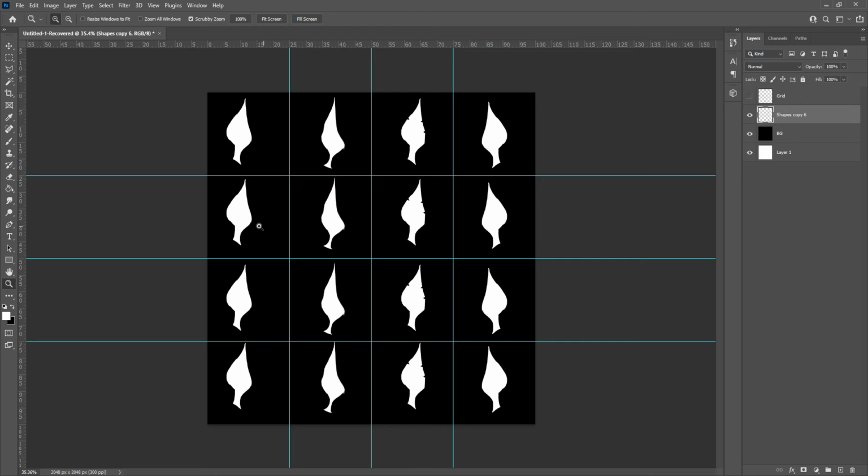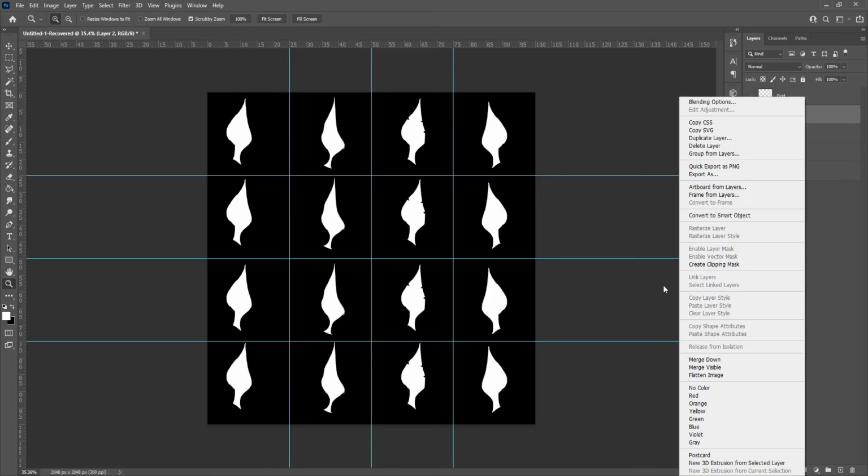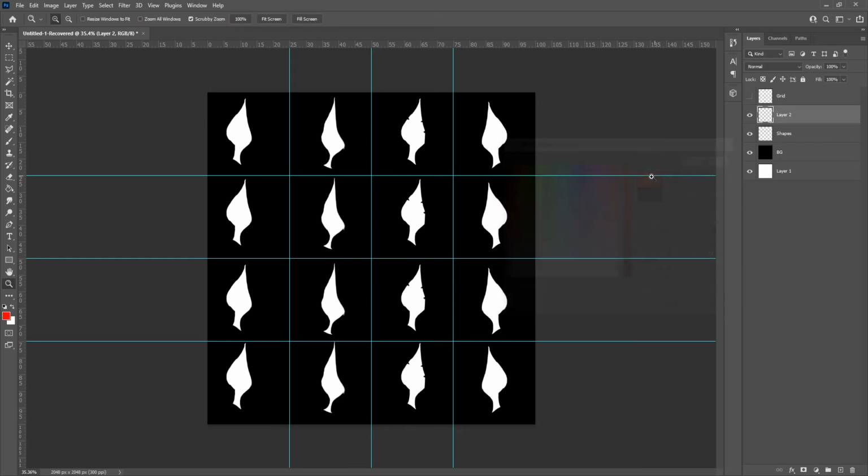Now from here, why I start off with this is because I can texture this really quickly, really easily, simply by using clipping layers. Again, I don't know how this works in other software. I do know it works in Procreate. I don't know how it works in Art Studio or whatever. This is why I keep saying Photoshop's your best friend for this, because I know how to do stuff with it, so I can help you with it. But if I make a new layer, making sure it's above my shapes, whatever's controlling my shape, again, this might be something you're like, well, duh, Dave, we know how to do this already.